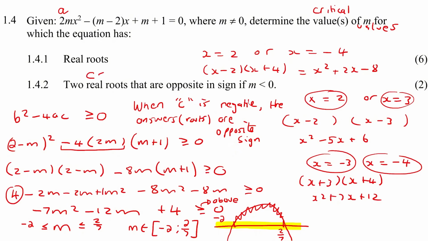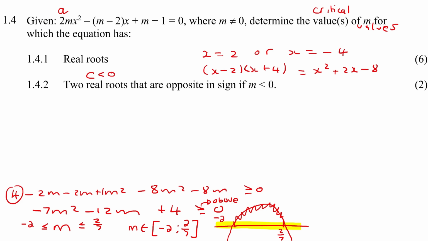So if you want roots or answers that are opposite in sign, then you want the c value to be smaller than 0, which means negative. If you look at your c value, it's there, and we said that for the signs to be opposite, we want that to be smaller than 0. Then if you solve, you're going to end up with m must be smaller than -1. As I said, on the memo they got that wrong. They got this part completely the opposite. Trust me, that is a mistake on their side.